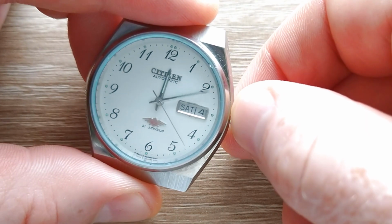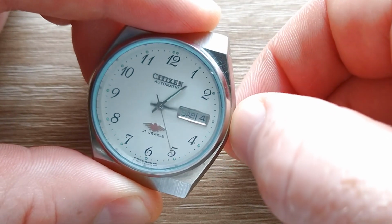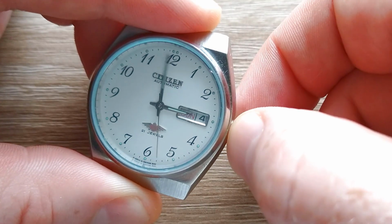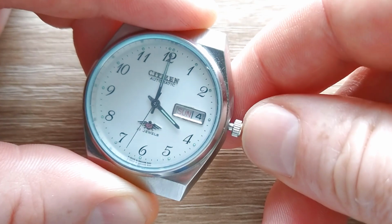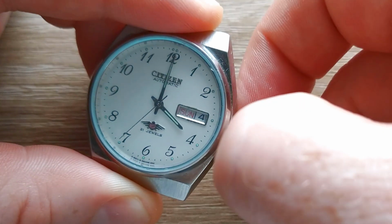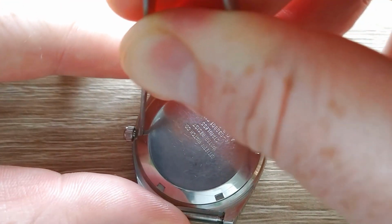So actually when we turn the crown, everything seems to be okay. The date changes, the watch is working. The movement is a little bit loose inside, so let's open it.